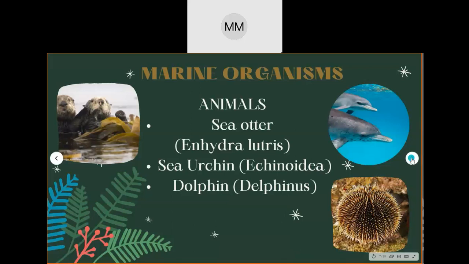There are bottlenose and others. Okay, dolphin is fine, but sometimes dolphins are migratory, so they're more open ocean. So perhaps just change this a bit to find more organisms that truly depend on kelp, rather than just passing through. If everything is open ocean, then dolphin is more appropriate. That's why I asked what specific dolphin. So we just cut this point a bit more, and then species names should be in italics here.